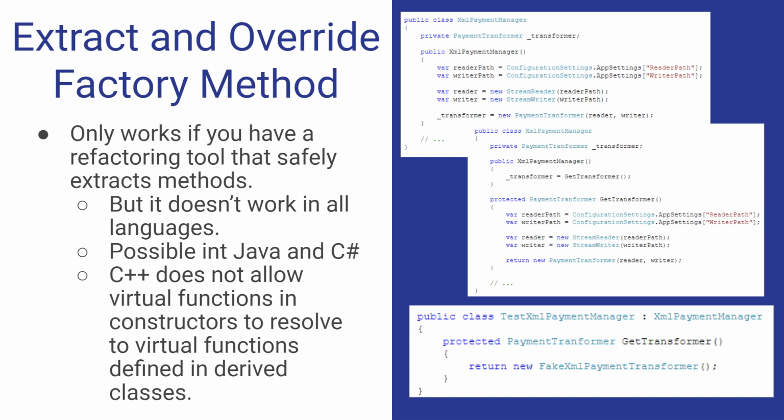As seen in the three pictures to the right, on the very top one, you can see the initialization of StreamReader and StreamWriter. We cannot use these classes for unit testing purposes because we do not want to read and write files, because there could be some sort of file system issues that we are not aware of. So the first step is to move creation of the payment transformer class to a separate method. And that's what the second picture shows in the middle there. Now we can create an extended class that overrides the get transformer method for testing purposes. And we can use a fake payment transformer method as seen in the bottom picture there.